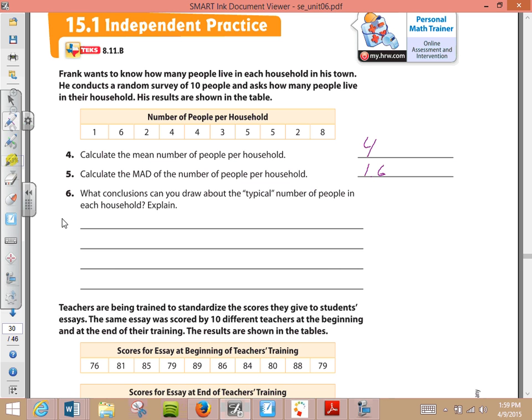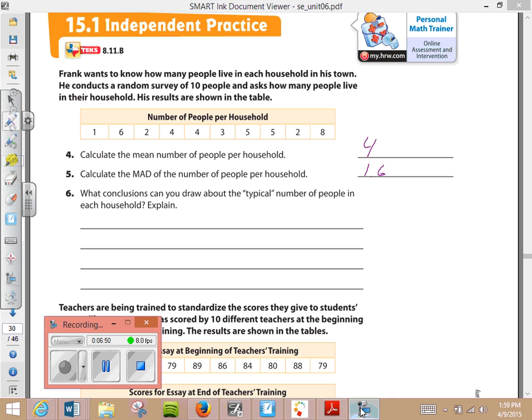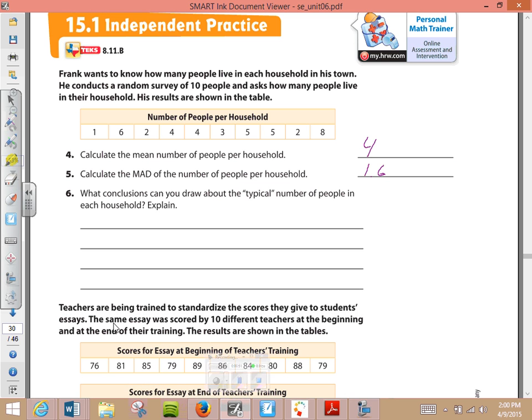Good. This is a good one because the numbers are easy. So you get the mean of these numbers. Are you good to that point? All right. So on this one, do not lose me. These are very easy numbers, and this is a perfect example to explain it in case you don't get it yet. The first thing you do is you find the mean. We found the mean of the information given. The second thing you do, you have to find the distance from the mean of each of those numbers. The mean is 4, right?